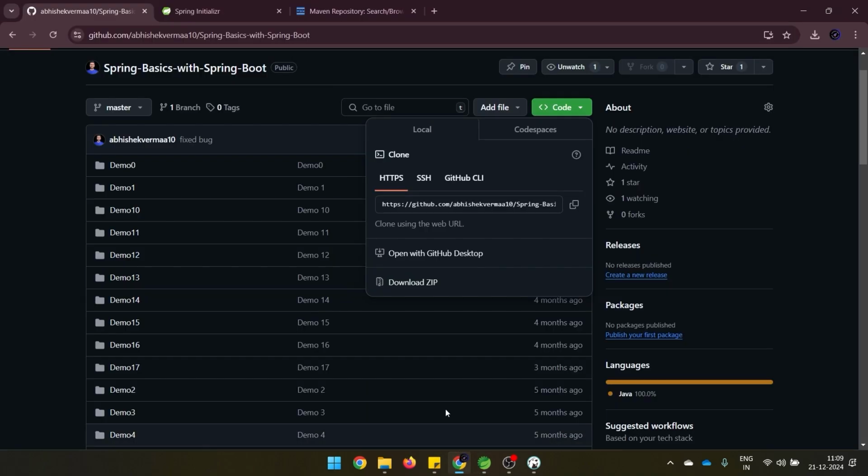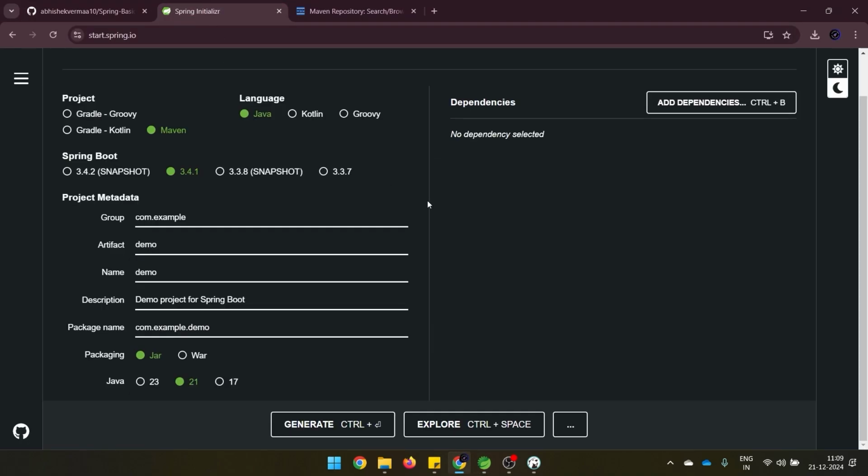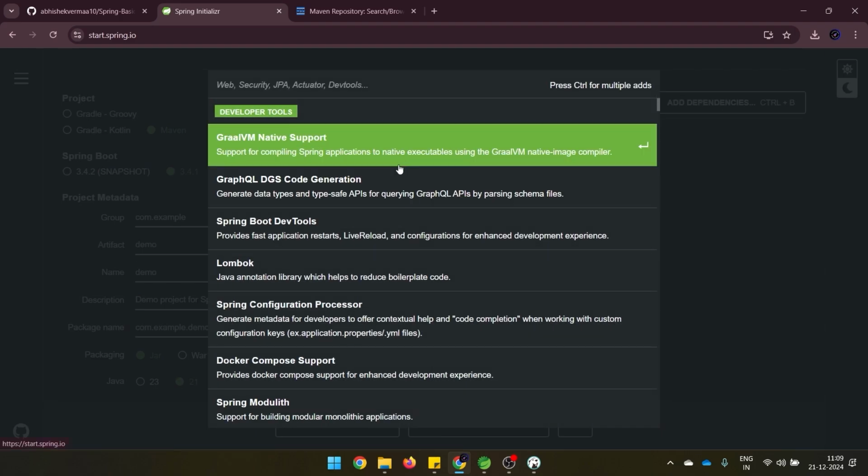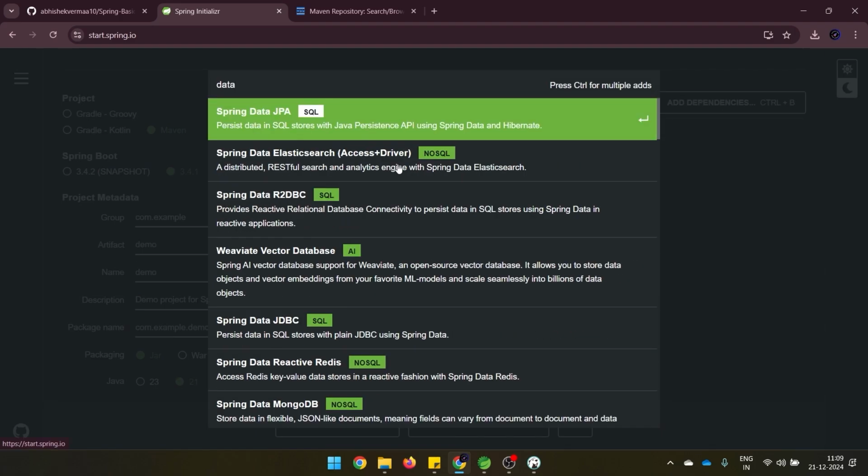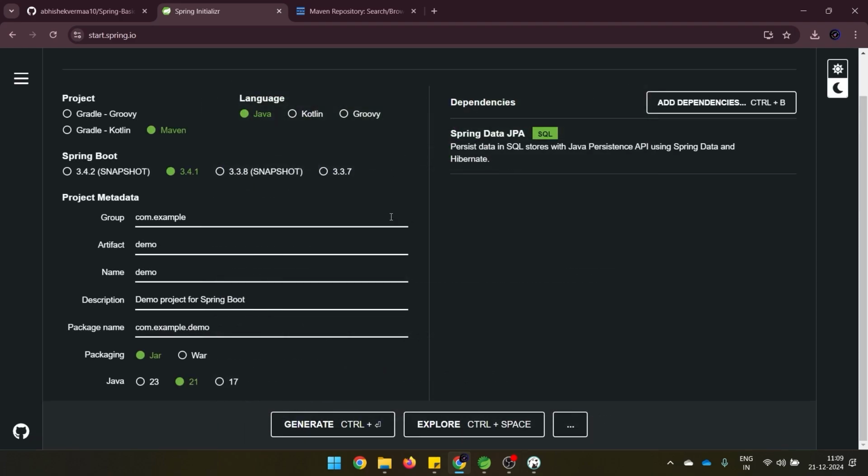So let's again go back here, and this time I'll go to the Spring Initializer. Here I will try to create, and then I will just copy paste the required dependencies. I will go to this particular one and ensure it is Maven, Java and all these things, so that it can provide you in that particular way only. Now the number one which I want is the data JPA. So this I want.